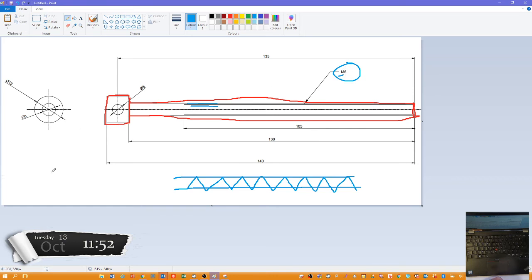Okay, one last word about screw threads. If you imagine you had a hole, there's a hole in our table, so that's all solid around our blue hole. If we wanted to cut a screw thread into our hole, we'd have to cut out into the rest of our surface, wouldn't we? So that means that when we put a screw thread on a hole, we drill the hole smaller than the screw thread.